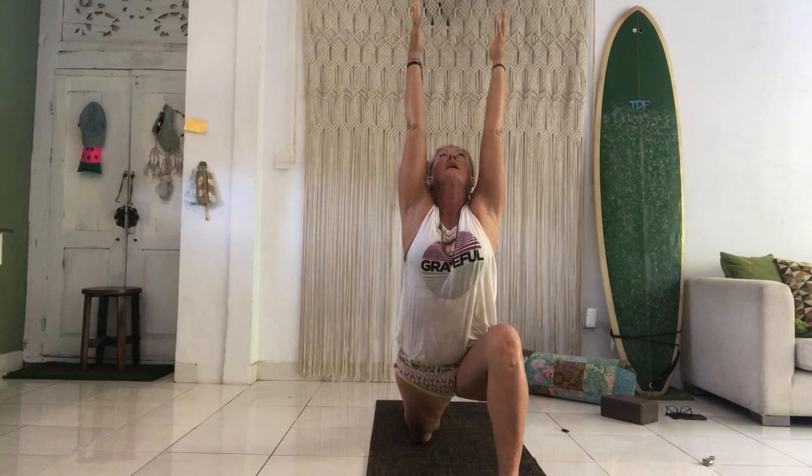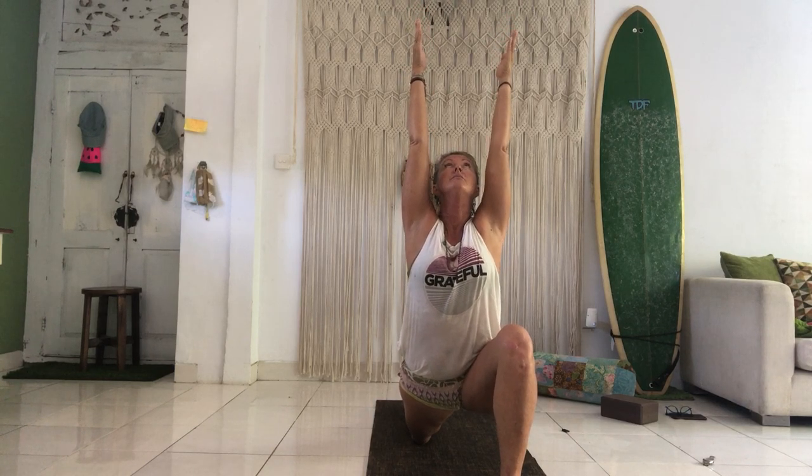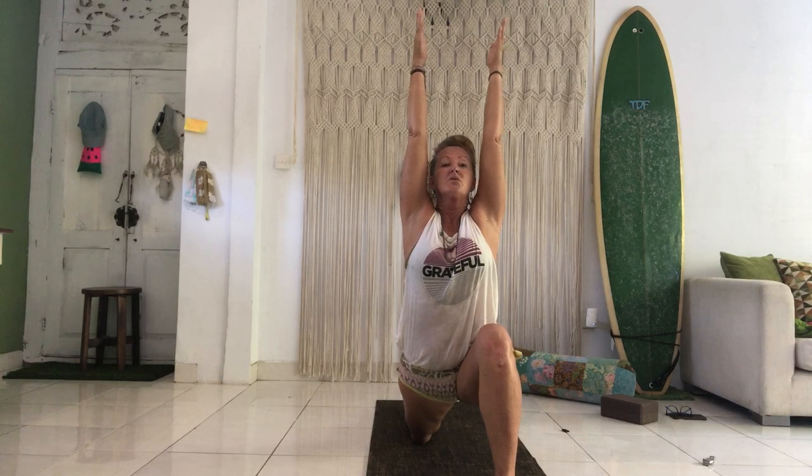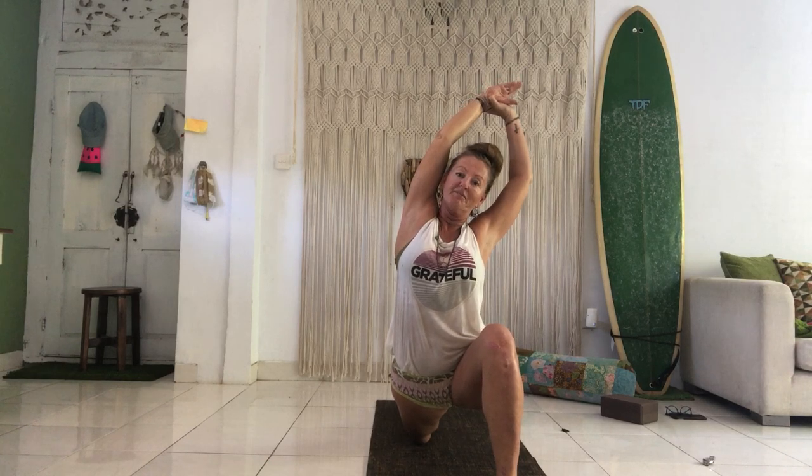Inhale, Anjaneyasana, reach high. Lengthen through the body, exhale, surrender. Three more breaths here. Inhale to lengthen, exhale to let go. Track the front knee towards the midline. One more breath. Grab hold of that right hand, stretching up and over, psoas stretch to our left side. Deepening the stretch into the right side body.